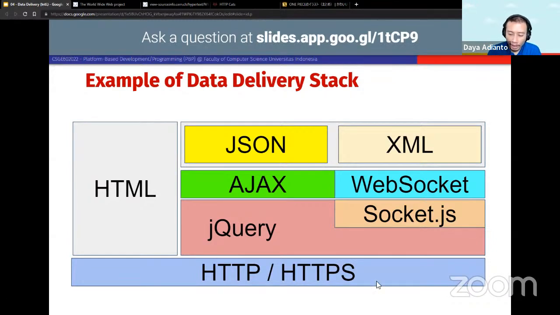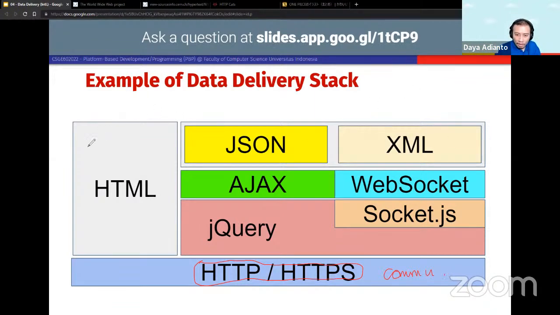At least we already agreed that the web browser that we use and also the Django web application that we develop and deploy on the server agreed on the method of communication. So we use the HTTP or HTTPS protocol. This is the communication protocol used between your web browser and your web application.